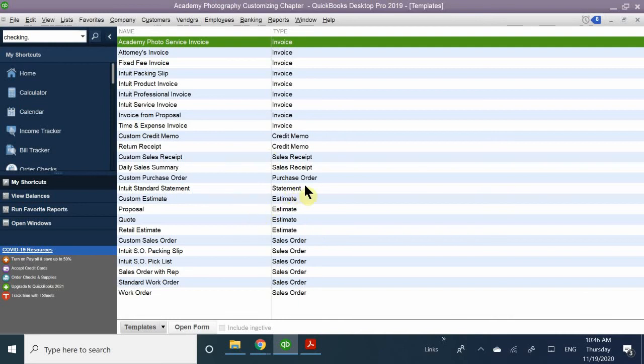Other things too is your statements. Again, when we talk about customer statements in chapter 3, right? When you start billing your clients, you want them to make sure that they know what company this statement came from. So again, a lot of credit card companies send out statements to let you know that this is what your activity was, and now this is what your account balance is. So pretty much straightforward. Same thing with estimates and sales orders, etc., right?